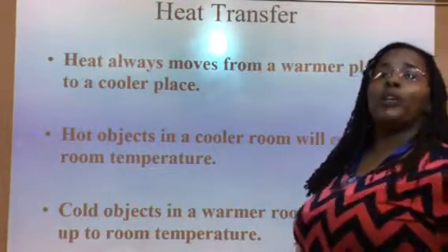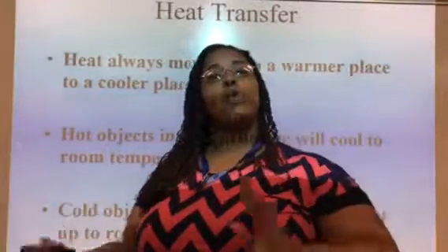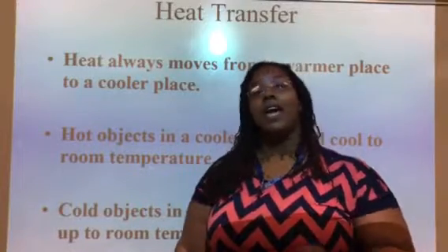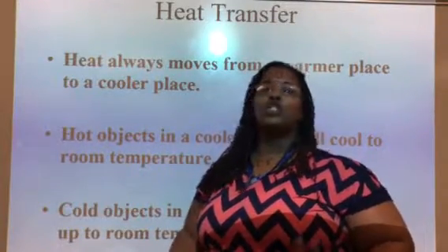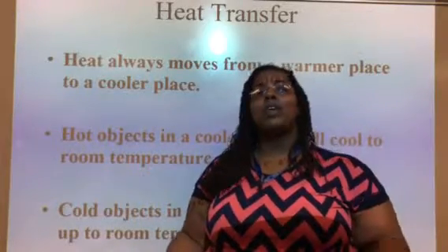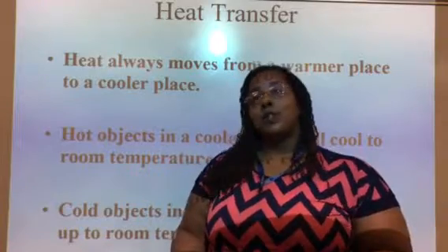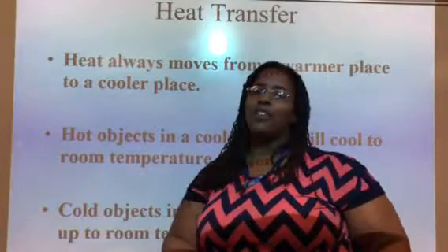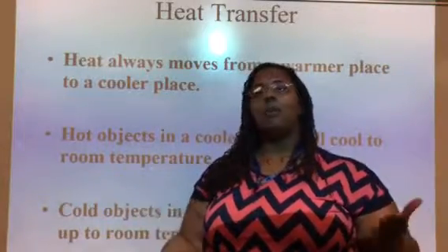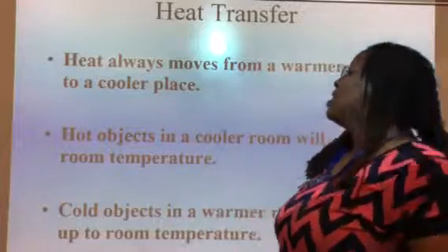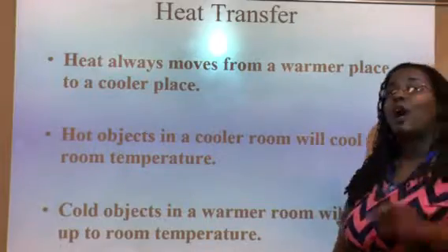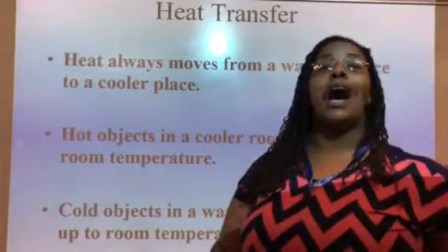Now, one thing that we already know is that heat is always going to move from a warmer place to a cooler place. This goes back to that idea of equilibrium. Everything wants to be equal, and heat is no different. If you think about it, I want you to put in your mind small particles. These particles want to stay together. So if I have 30 on one side but 10 on the other, it'll make more sense for 10 of those to switch places. And now we're even on both sides, 20 and 20. So, hot objects in a cooler room will cool to room temperature, and cold objects in a warmer room are going to do the opposite.